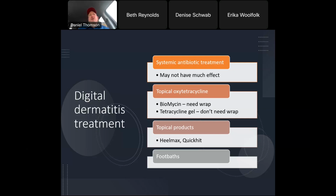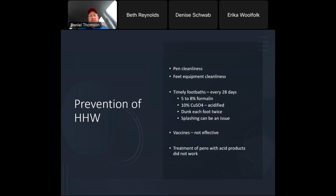We've heard everything from putting them on with big squirt guns and walking through the pen and spraying cattle when they go to the bunk to treat, to pulling cattle up to the chute, picking up their foot, treating them individually. But I would say now our recommendation is more that if we have a hairy heel wart case in a pen, we know how fast that's going to spread. We're just recommending that once we see it, we run them through a foot bath. And we'll talk a little bit about the foot bath and what's in it coming up right here.